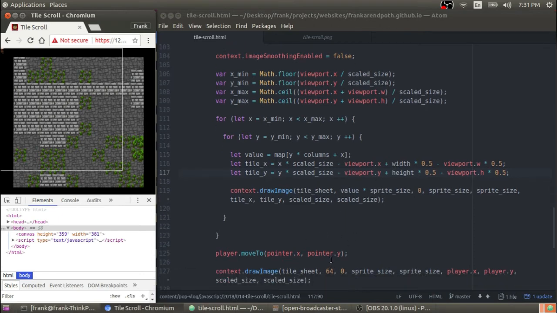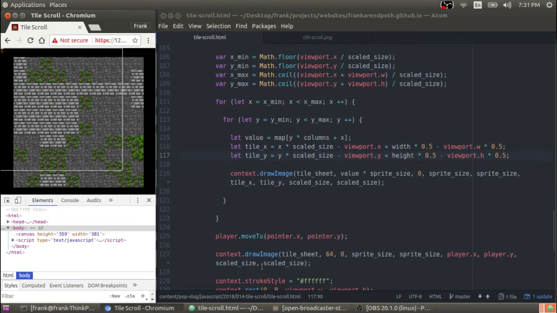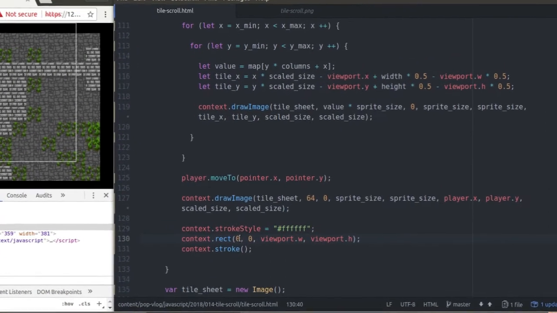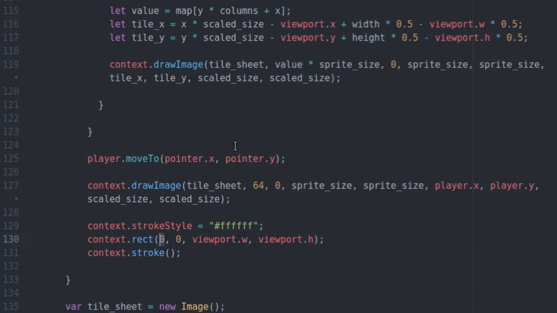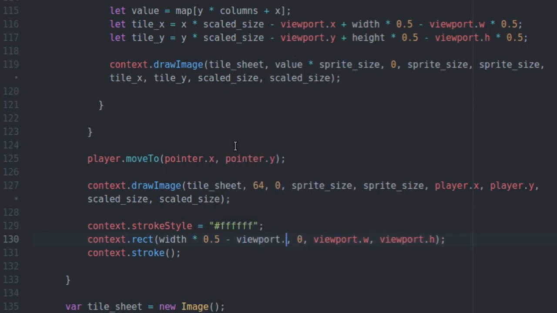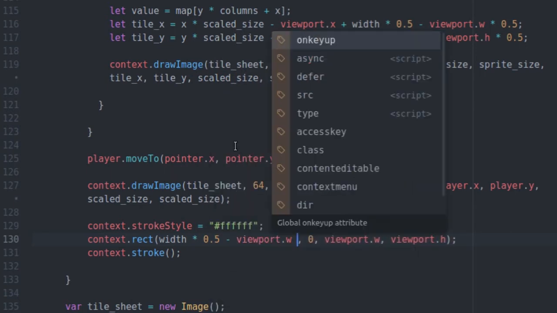So over here, to draw the viewport frame in the right location, I'm just going to fiddle around with it a little bit. Let's see what we can do here. 0, 0, I'm going to do width times 0.5 minus viewport.width times 0.5.